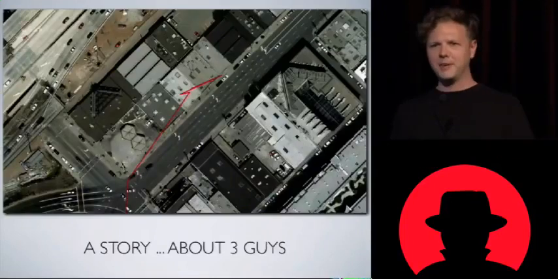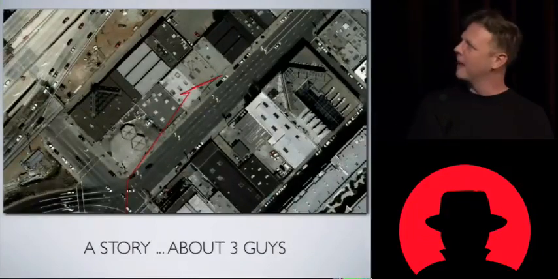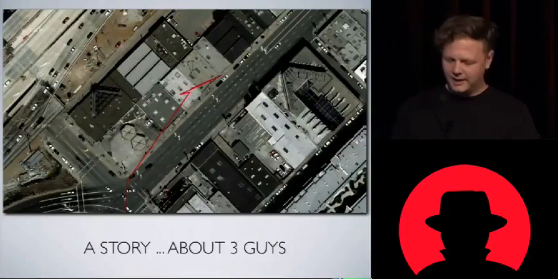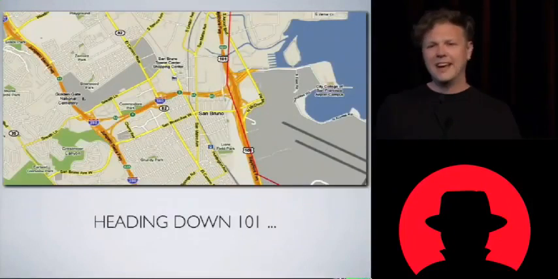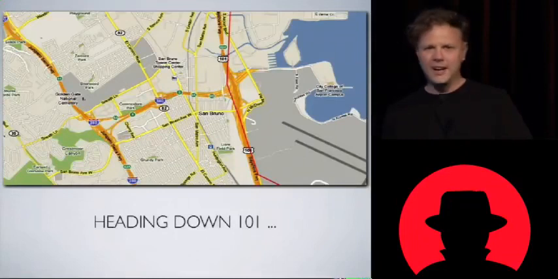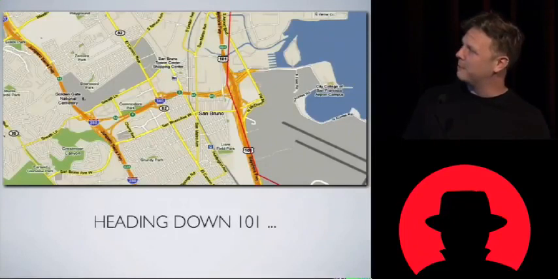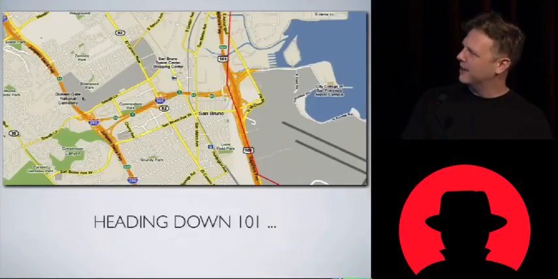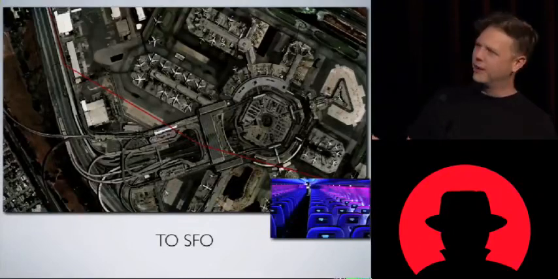So this is a story about three guys who started out at their office in South Market in San Francisco. They had places to go, so they left the office. They walked down to the corner, and they hailed a cab. They got into the cab and started heading down 101 toward San Francisco International Airport. Pretty chatty cab driver. At some point, one of them got bored, pulled up Google Maps to see how far along they were, and we got a location snapshot. We got another one near the airport. We can see them actually showing up at the terminal.